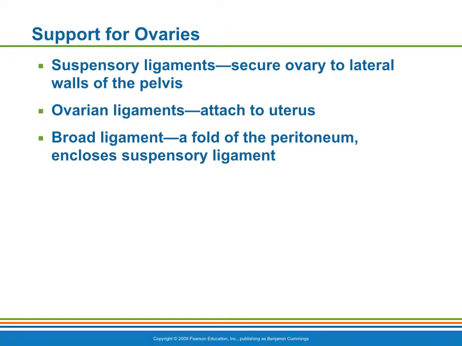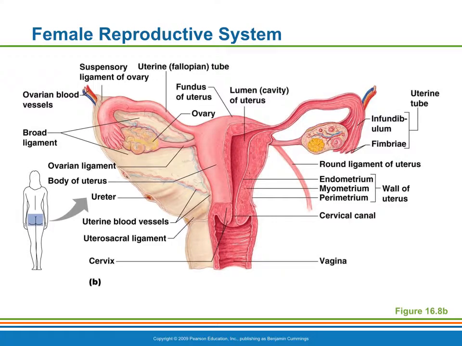Now, there are a set of ligaments that are going to help support the ovaries, and not only that, but there's also going to be a set of ligaments that are helping hold up the fallopian or uterine tubes. Here's what it looks like. You can see the vagina, you can see the uterus, you can see that there are 2 ovaries, one on each side, and you can see the beginnings of the uterine tubes or the fallopian tubes, and they look like they're little fingers that are hanging out on top. Remember, they're not actually connected. The ovaries are not actually connected to the fallopian tubes.